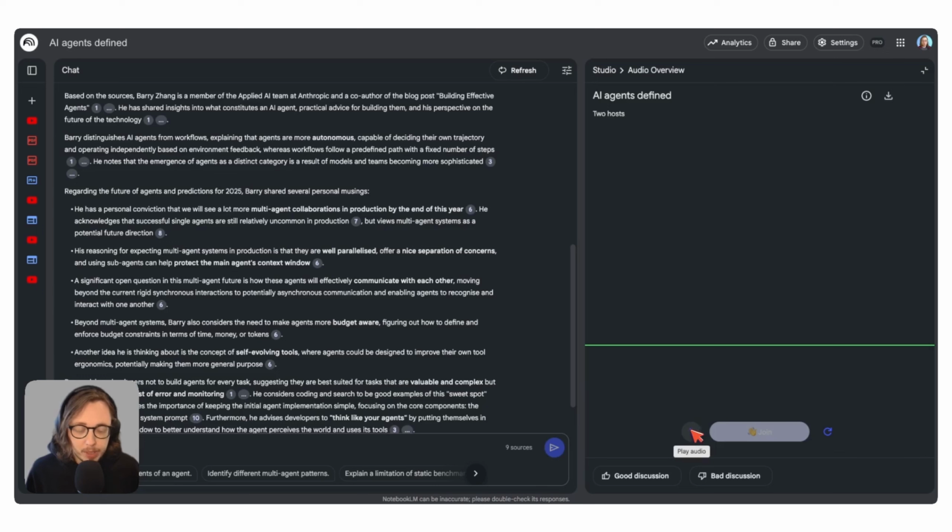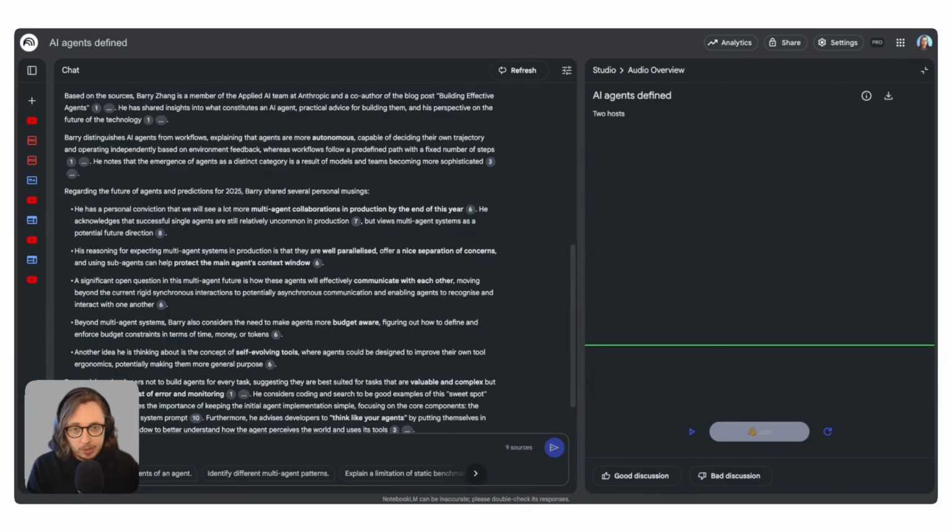To do that, you just press play, let them talk for a little bit, and then you hit this join button. It's grayed out here, but once you hit play, you'll be able to do that and join the conversation, ask questions. It's a great little feature to show the capability of AI-powered tools today, and also to help you synthesize your understanding of the content that you have collated in these notebooks.